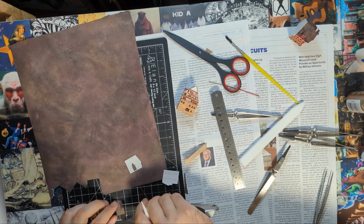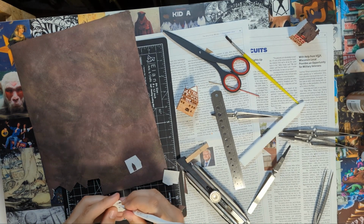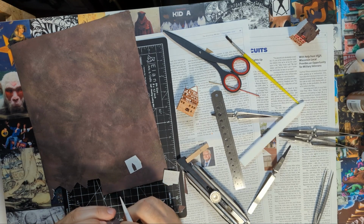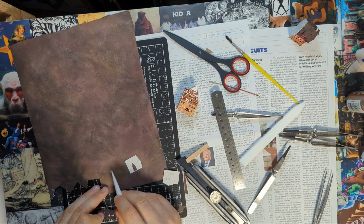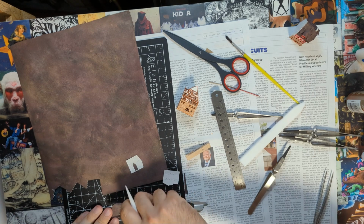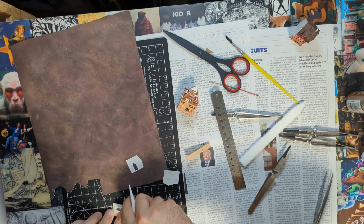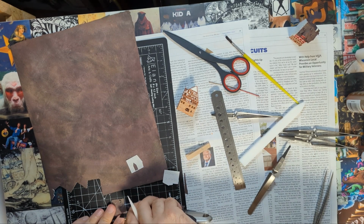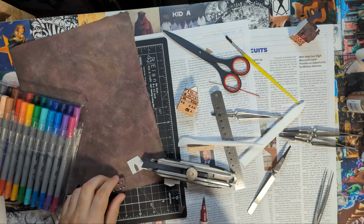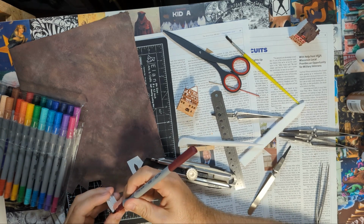I guess the one issue with cutting this on the silhouette would be I couldn't line up the grain of the cloth very easily because I didn't line it up well with the sides of the paper. Don't know that that would matter that much. I'm just being picky like usual. Just gonna use a marker and color in these white edges.